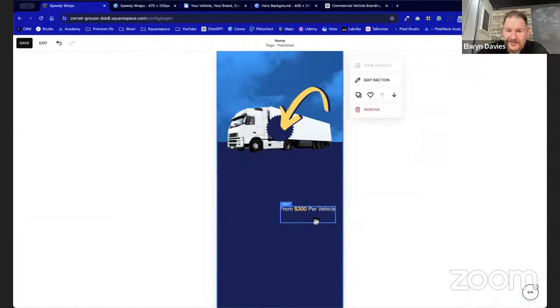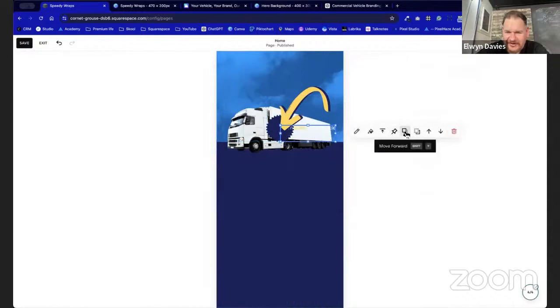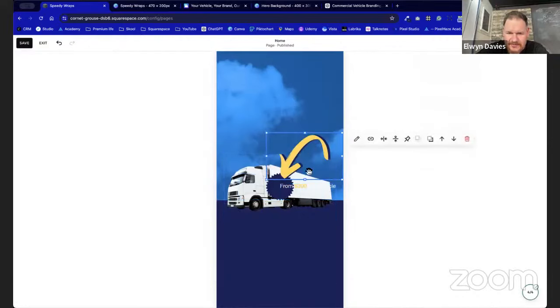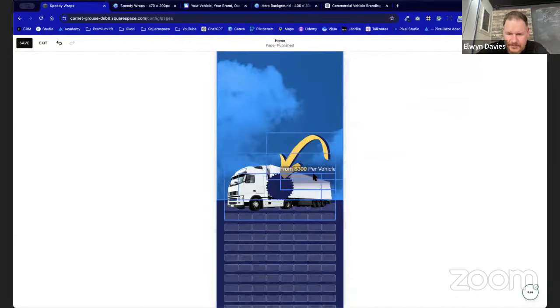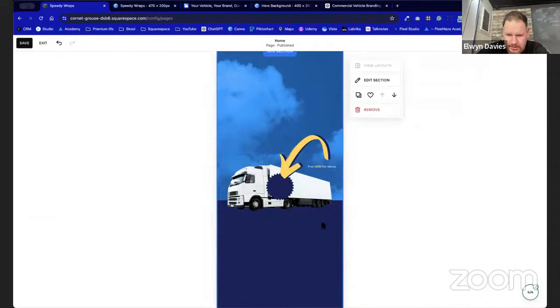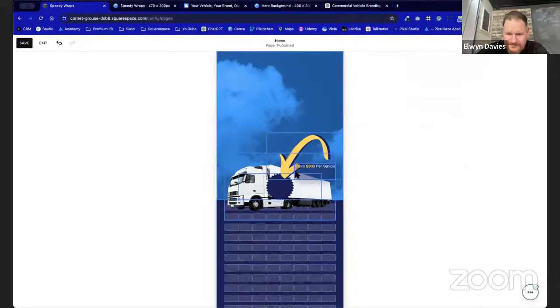Because this is fitting to the width of the frame, it means we've got a little bit more control over how that looks. We need to bring it out to the front. It's a bit small.